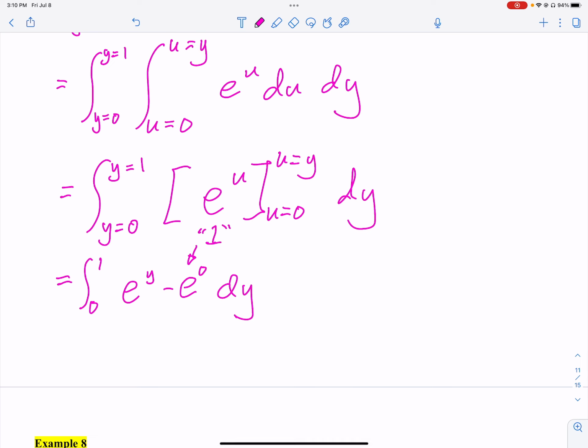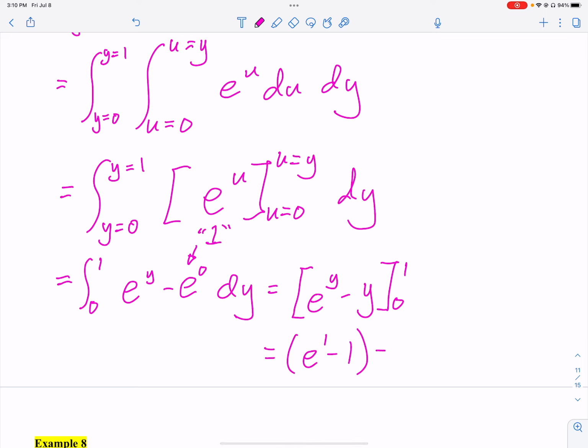That is a 1. So now when I take my final integral, I get e to the y, because that just gets that again. And then I have a minus 1. The integral of minus 1 is minus y. Then we're going from 0 to 1. So be really careful. It's really easy to fall into that habit of when you're plugging in zeros just to call it 0. I do it sometimes as well, so just be careful. So I got e to the first minus 1 minus e to the 0 minus 0.